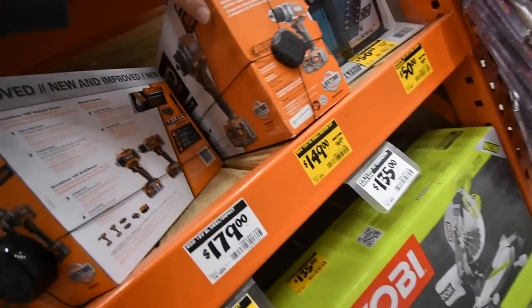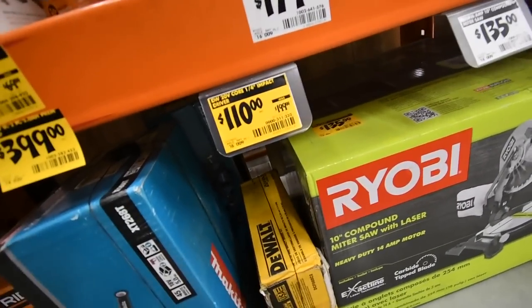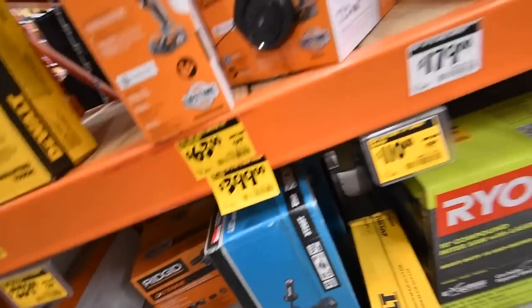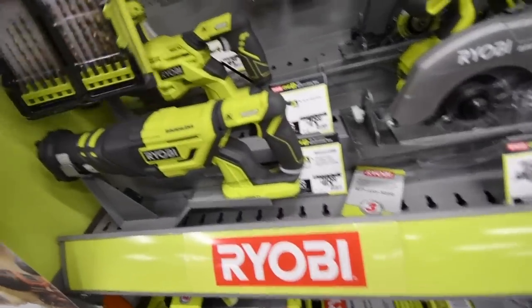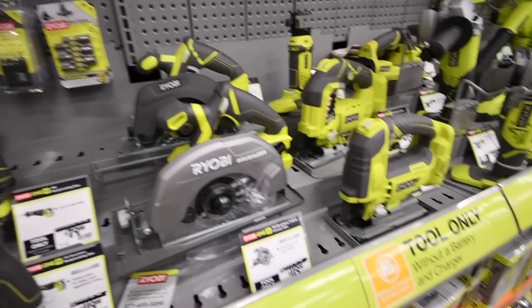$63, $180, $140, sorry, that these aren't worth it, $135, $100 for the brushed. So yeah, that's pretty much it. All right, so Ryobi does have the new setup, and we are going to explore that.